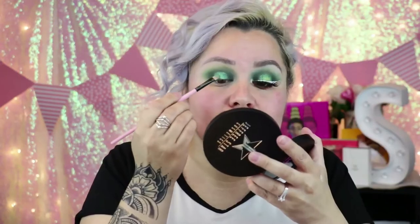Now I'm going to grab the Sahara palette and I'm going to go with Would It Be, which is this goldy yellow color, and I'm just going to apply it right in the center, but I'm not going to apply too much. I just want a little bit of a pop of gold. I'm just going to clean up the mess that I made right here at the outer corner. I don't get a lot of fallout with this, but it just gets messy.